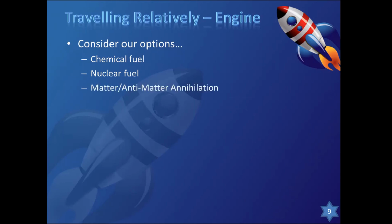We have antimatter annihilation. Let's just suppose that, like Mrs. Beeton said, first catch your blackbirds, maybe, first make your antimatter. But supposing we could, and let's suppose that we could find a way of safely storing it so that we didn't actually end up annihilating our spacecraft. Suppose we could take matter and antimatter and combine that to produce energy and produce thrust. Let's assume that maybe we can turn all of that into energy. Maybe we could fire lasers out of the back of the rocket ship, and we could use the reaction produced by firing these high energy photons out of the back to give us an acceleration going forwards.